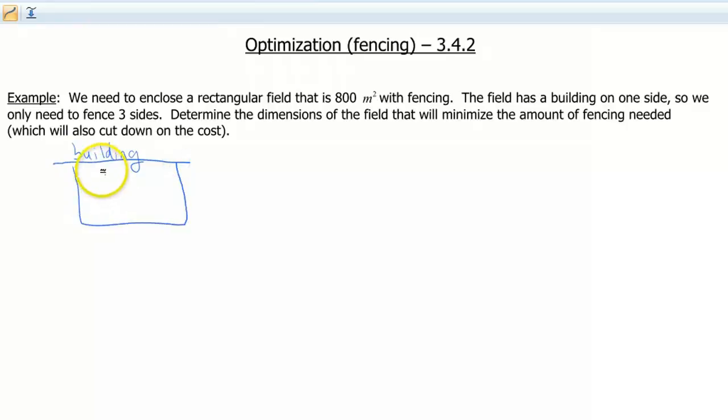And it says it's rectangular, so that's kind of a rectangle. We're gonna need some variables here, because we don't know what the dimensions are, that's what we're trying to find. So I'm gonna call this side x and this side y, which then also makes this side here x.